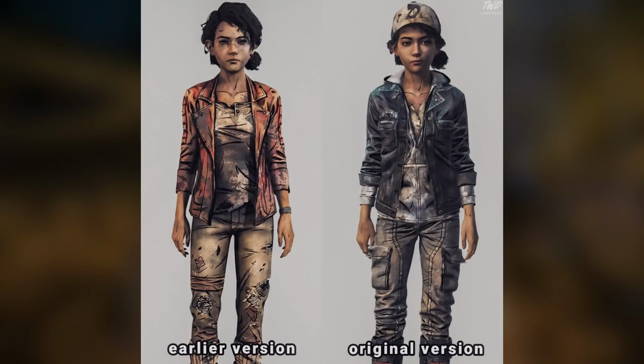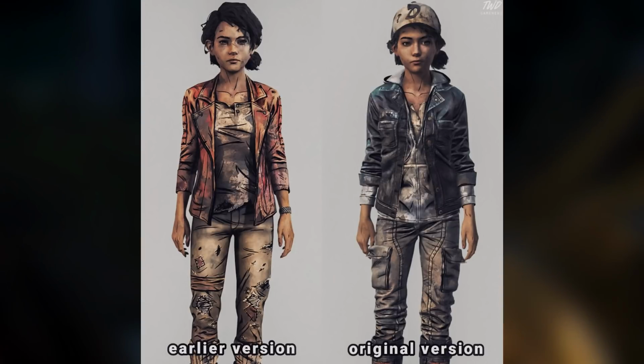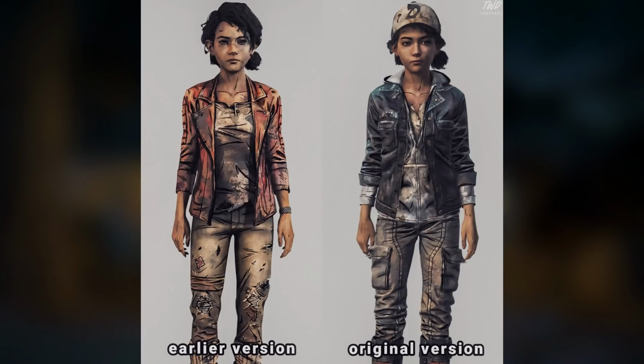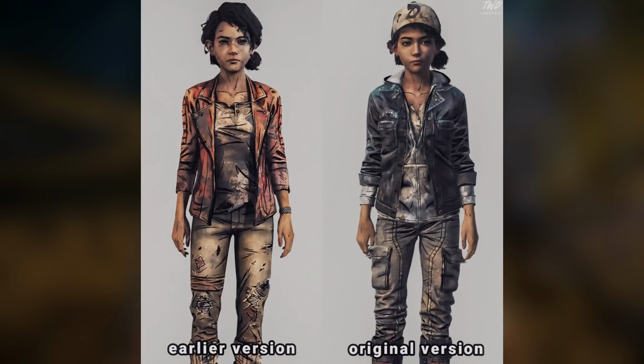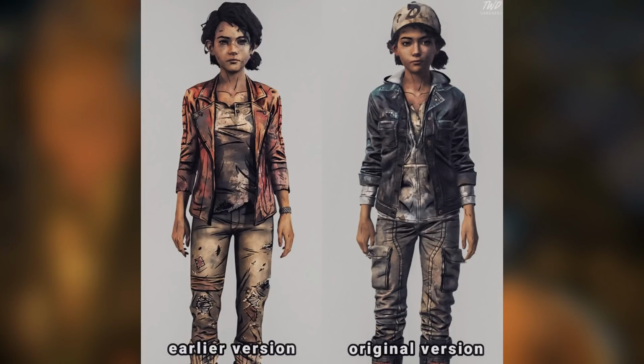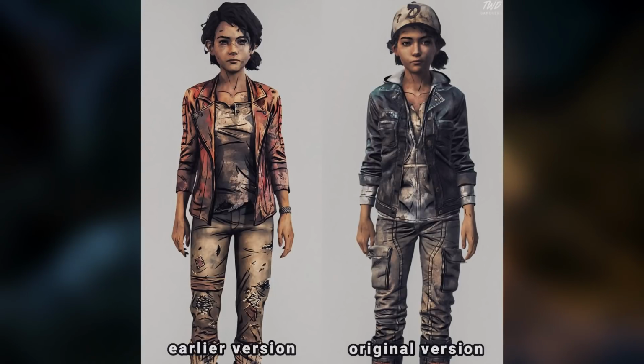Now, a lot of people say that Clem had a lot of dirt in the earlier version, while Clem still has dirt in the new version. What's my opinion? She looks fine with the black jacket, but the red coat does look cool on her. I do agree, I really wish that the earlier version was used in the McKill Ranch. Maybe it still is, who knows. We don't know if it's still going to be used, but to be honest, at this point, I think the McKill Ranch won't happen. I think this is pretty much just an earlier version prototype at this point, so that's just my opinion. But they can still use it, depending if they want to or not.